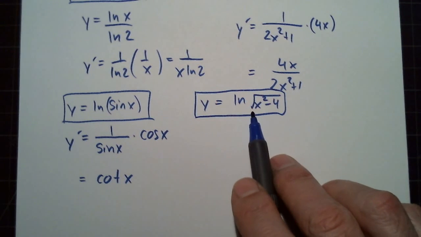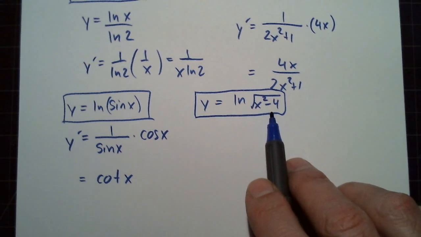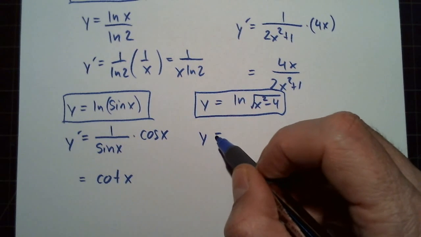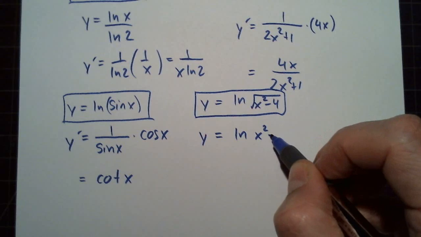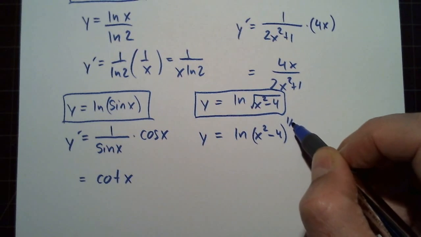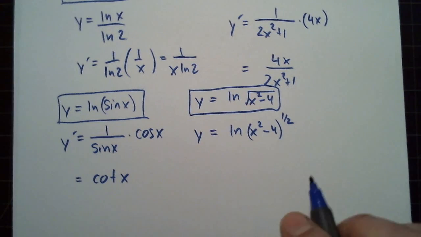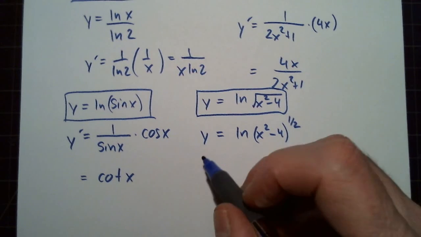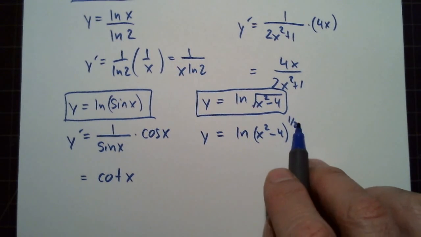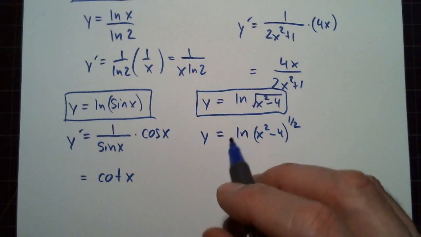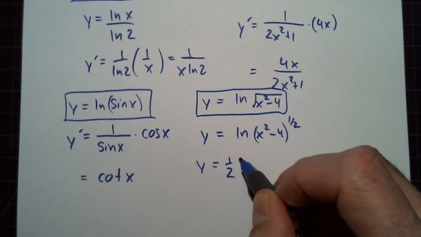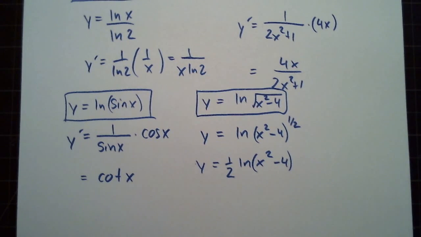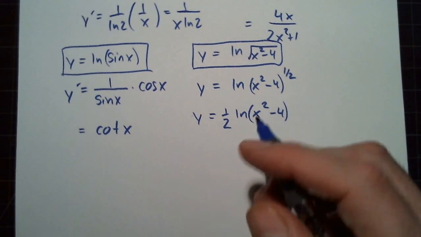Okay, natural log square root x squared minus 4. Pause the video and try that one. Before we do the derivative, let's write the radical as an exponent. Right now there's an outside, a middle, and an inside. There's 2 chain rules here, but if we rewrite it like this, now we only have 1 chain rule, and we use the property of logarithms.